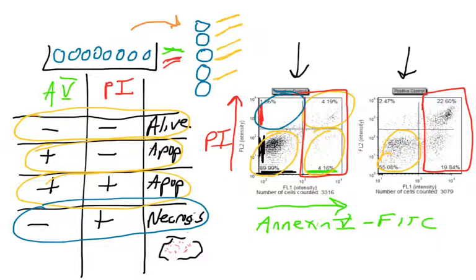This is a common assay that is done. There are many other apoptotic assays, but this will be one that we will see over and over. You should understand the function of Annexin-5 and propidium iodine, what they bind, when they bind them, and the readout of these apoptotic assays in terms of which quadrant represents what levels of Annexin-5 and propidium iodine, and how that relates to the cells' state: alive or apoptotic or necrotic.